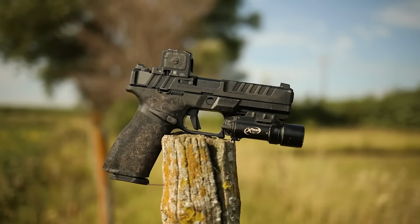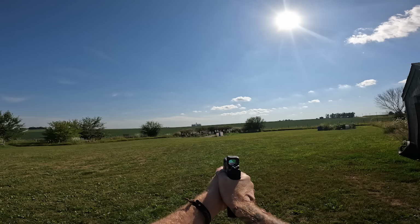However, in actual testing, we did about 100 rounds and then a drop test and then 100 rounds and then a drop test for about 1,000 rounds. So we did about 5 or 6 shoulder height drop tests on the concrete and another 5 or 6 10-foot drop tests on the gravel. And in my experience, we lost no zero in any of those tests.